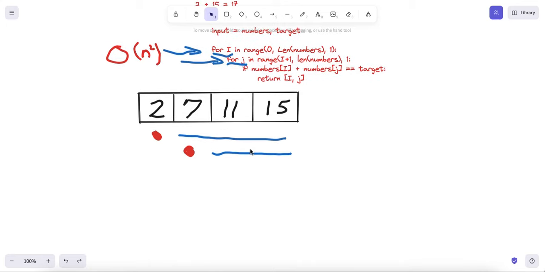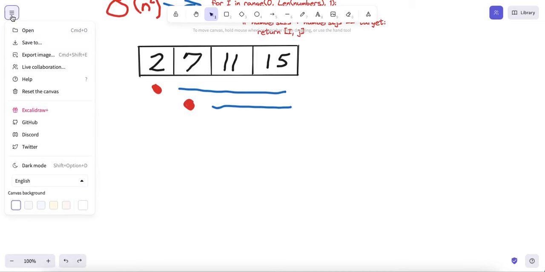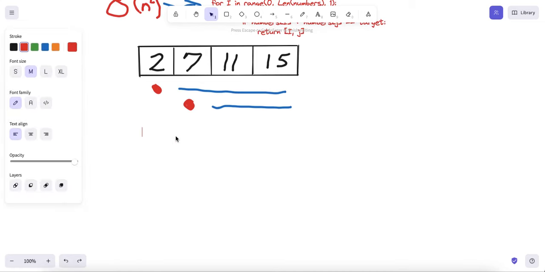So what we will do instead is use a map, and a map is a data structure which allows us to store a key along with a corresponding value. So we're going to have this map, and we're going to have a key value pair, right? And for example, what we would have here, when going through the 2, would be a 2 as our value and our 1 as the index, right?